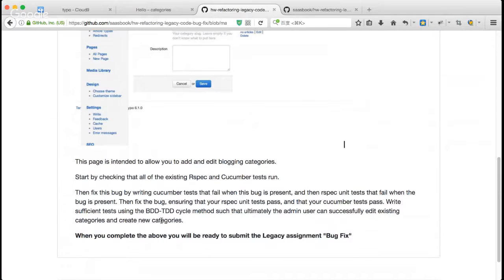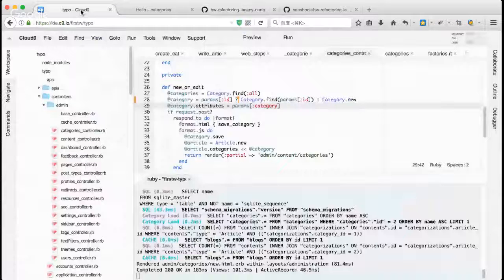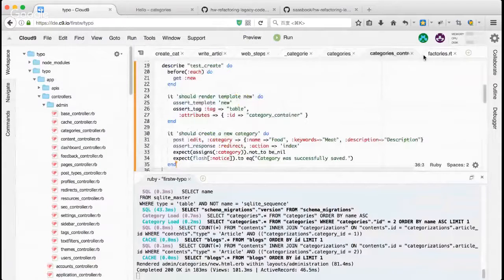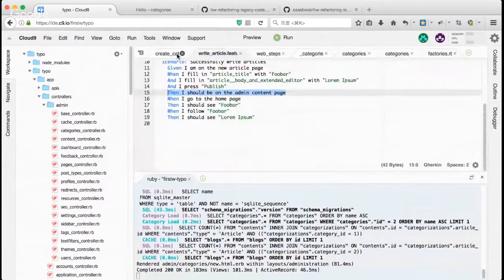So we have already finished the create new category. Do we still need to write a cucumber test that edits the existing category? Yeah, sure. I think it will be fast because they're similar, right? Okay, yeah.